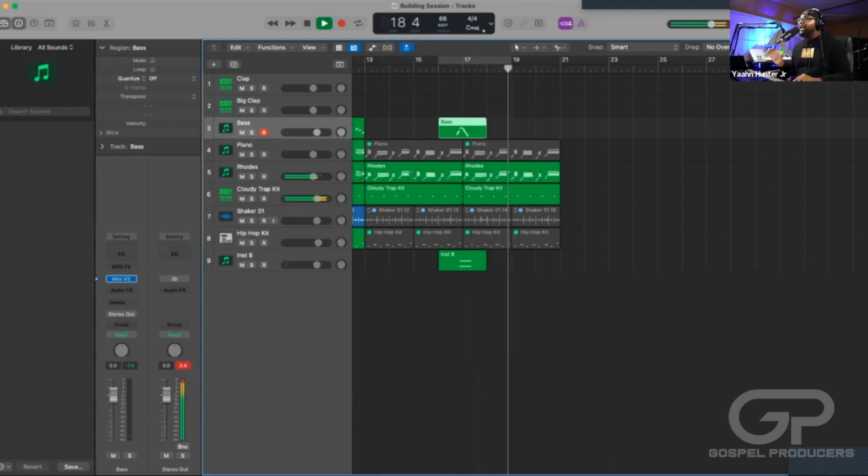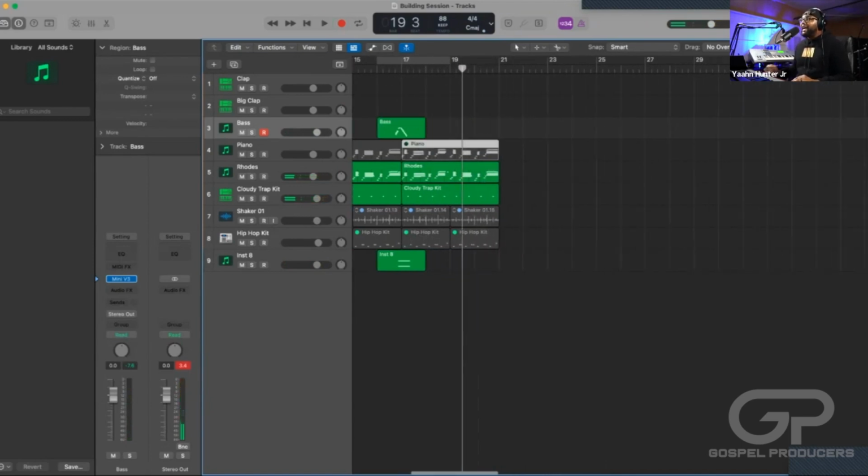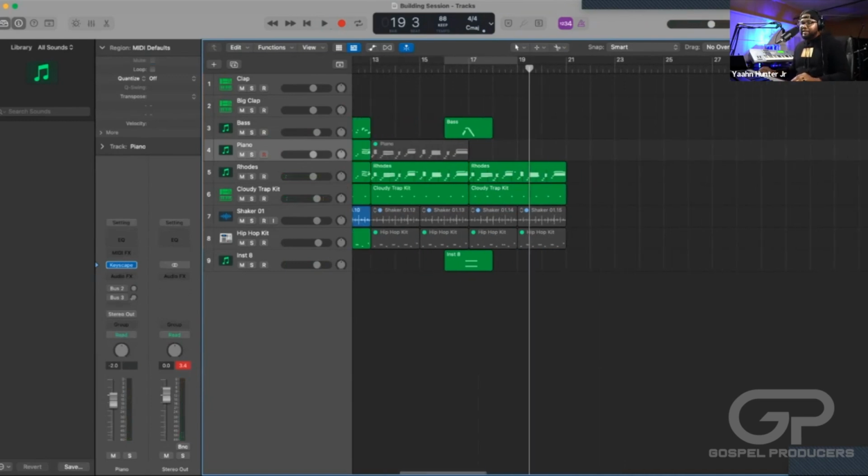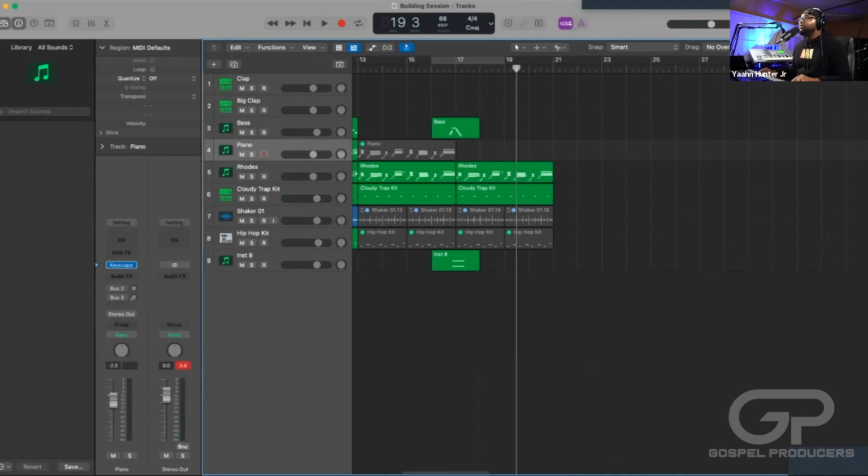Now here's where I might add something interesting. Boom, boom. Okay, so what I did was I added this progression here. I was like, okay, cool, we got the same loop going over and over and over again, you know what I'm saying? So we need to add some spice to take us into the chorus.